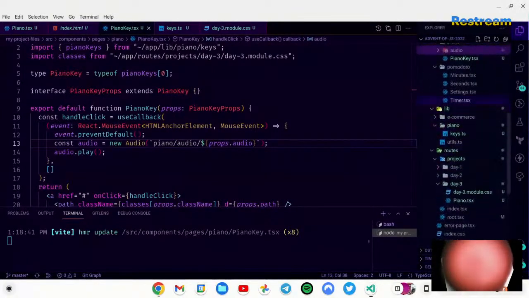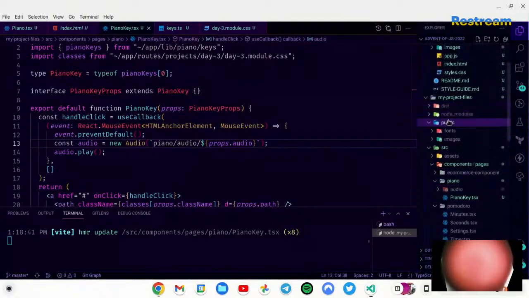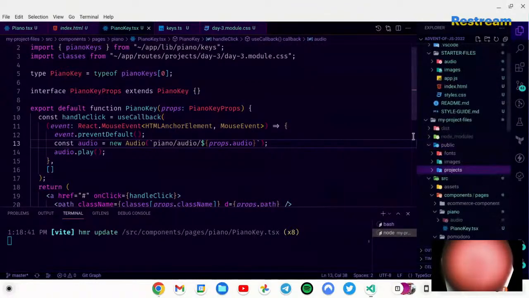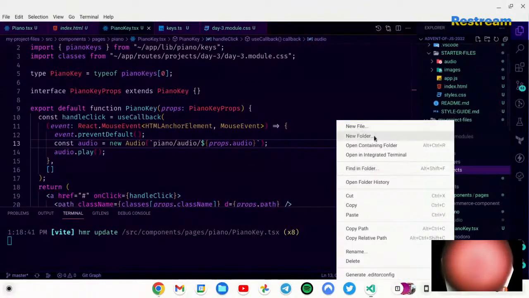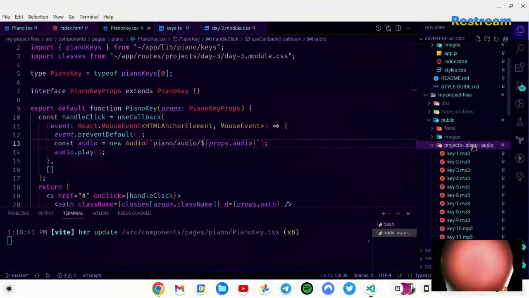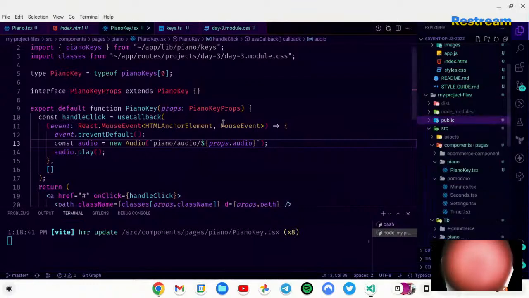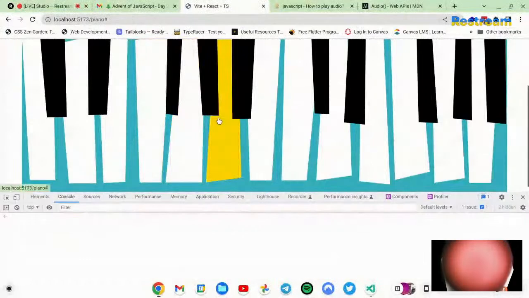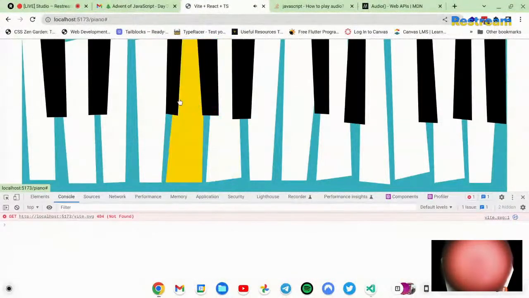Let's come into public, and then let's say projects. New folder piano. So these files are specifically for project/piano/audio. So we have it there.